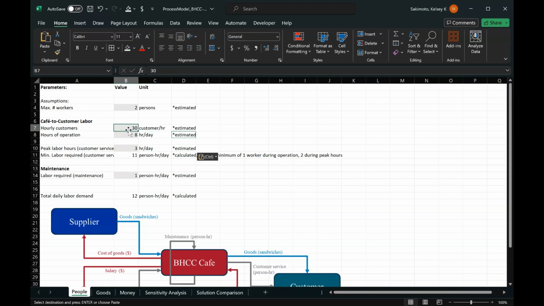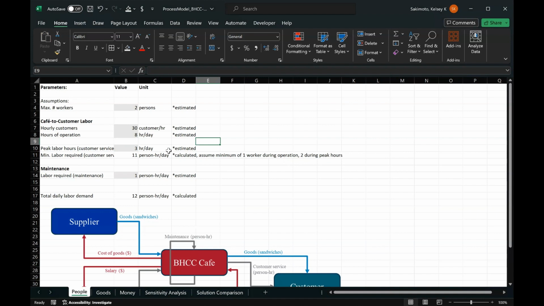As we begin to test and refine this model, we do a little bit of research. We might improve upon these numbers, measuring the number of customers that come to the cafe per hour, physically sitting there and tallying the number of people, as well as things that relate to secondary research. We may add as much complexity to this model as we choose. So we recognize that there are periods of the day in which there are a lot of people who require a lot of help, but there are also slower periods where there aren't as many people coming through the cafe.